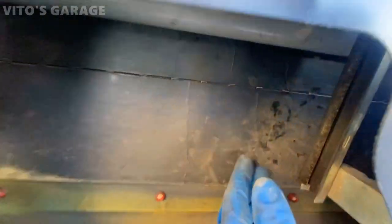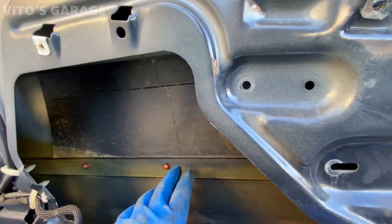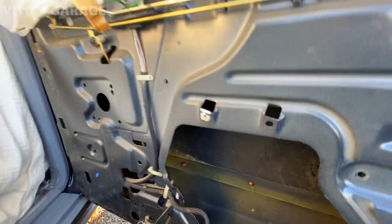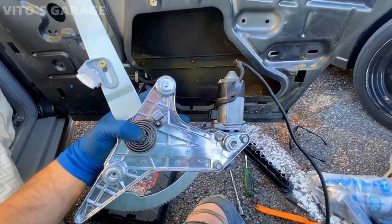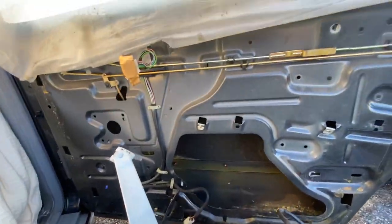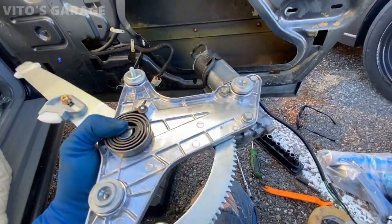Other than that, everything is clean here. That's what it looks like, the window. And obviously once I install everything back, I'll lubricate everything here, preserve it with fluid film, grease, all that good stuff. Original motor is transferred onto the new regulator, ready to install. And I'll add more grease later.